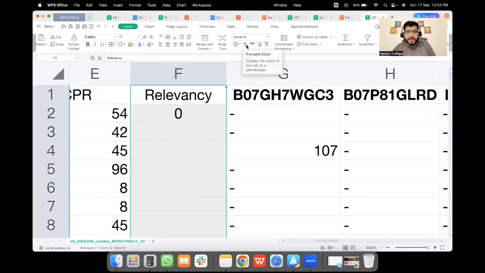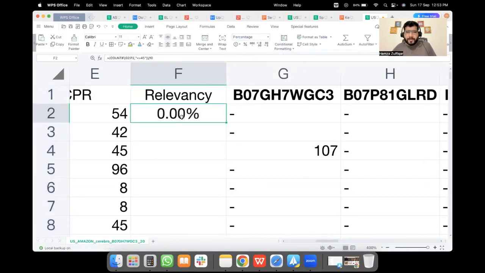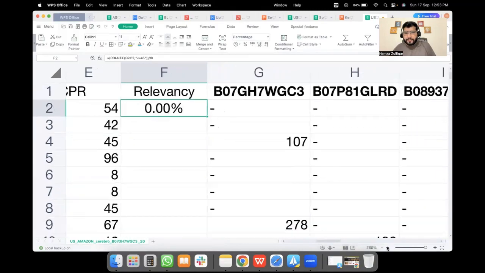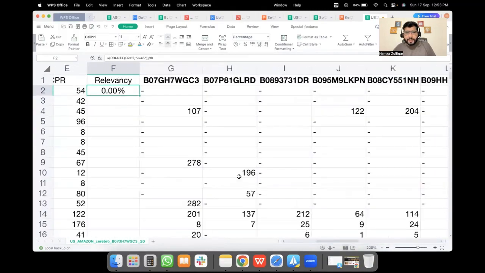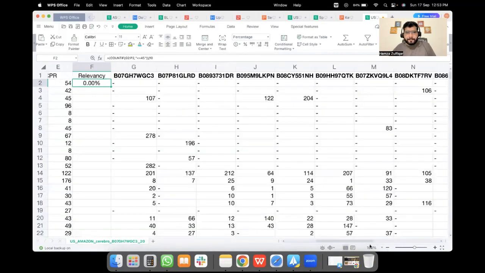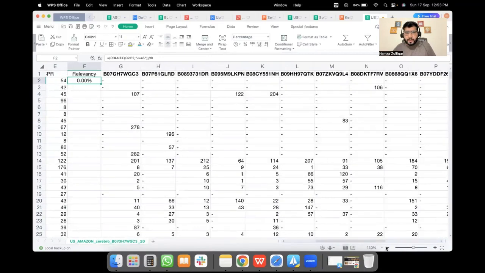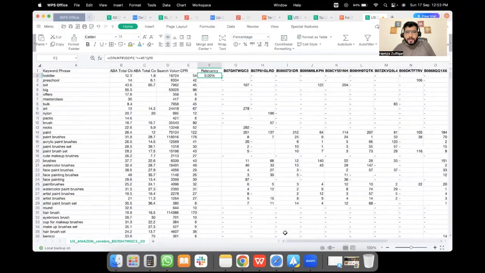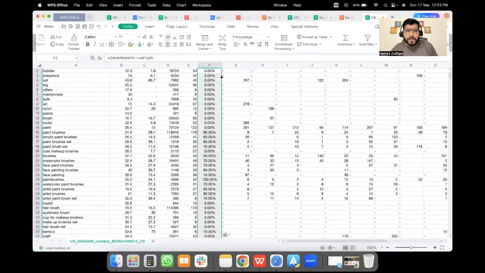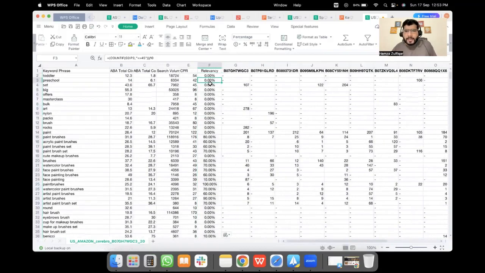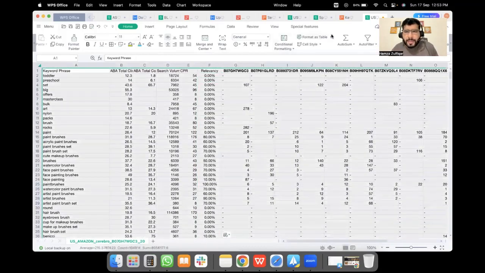And we can just click the percentage sign and add some more decimals. All right. So here we go.